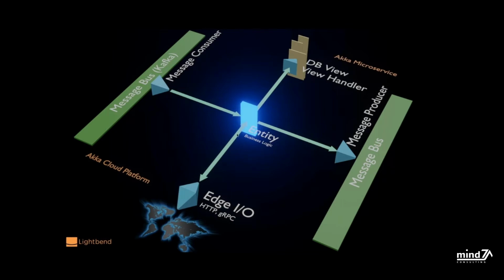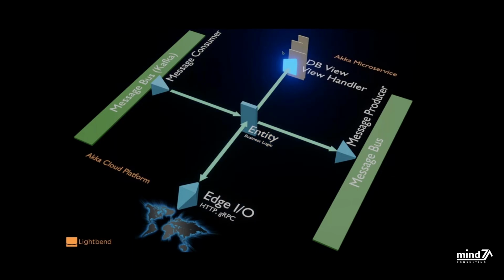The second one, this is the entity. This is the business logic. This is the blue circles that were on the perimeter of that demo I was just showing you. You write the code for that. Now, what you don't write is the routing of messages from the edge to individual entities running somewhere in the cluster. That's not code that we have to write. That's something that's being handled by the Akka system itself for us.